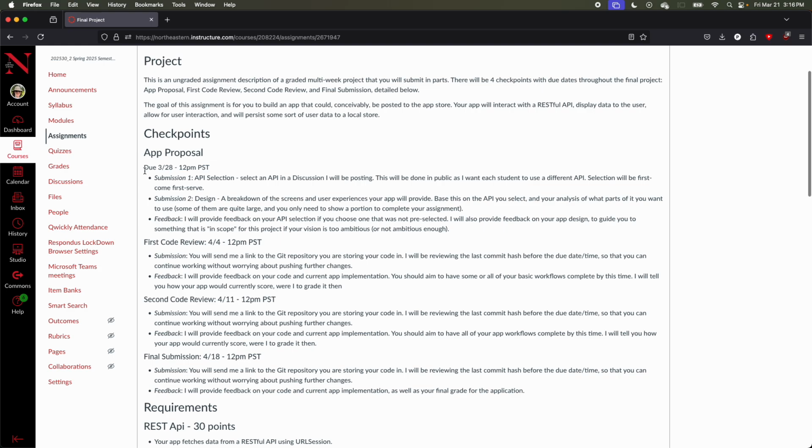At the very beginning, the very first thing that you're going to do is pick your API and give a design of your app. Now, the design for your app can just be a description for the screens and what the users can do on them. You could do a drawing and take a picture of it, right? You could create a multimedia presentation, a diorama, I don't care, as long as you can submit it digitally, okay?